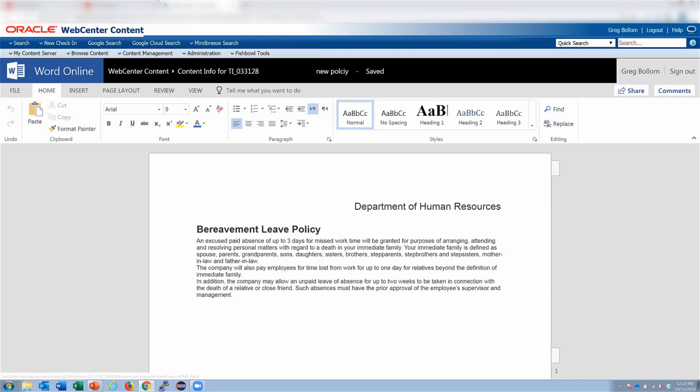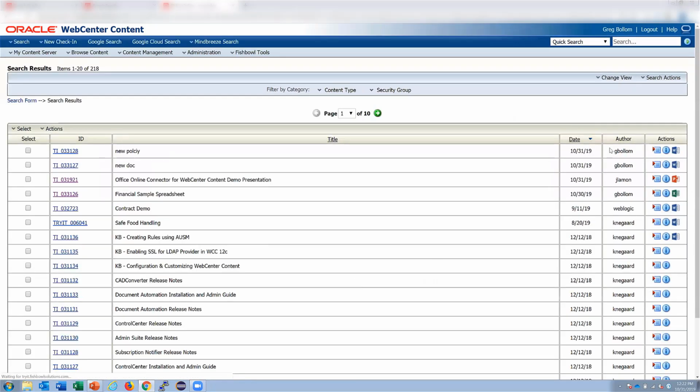The last thing I wanted to show was the ability to copy a document. For instance, for this other one that I created, for any Office file type, you have the ability to copy and edit in Office Online.